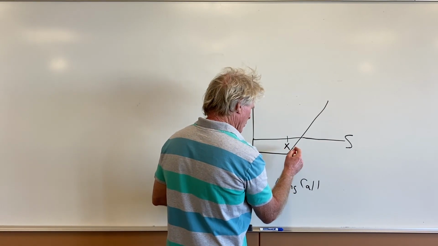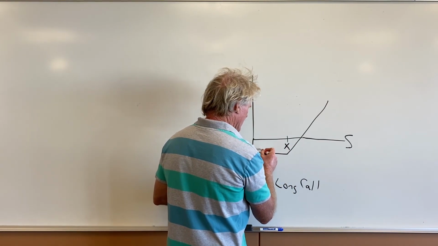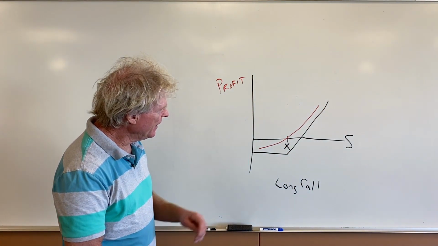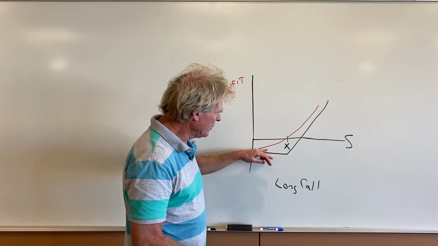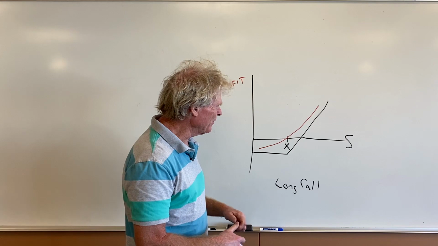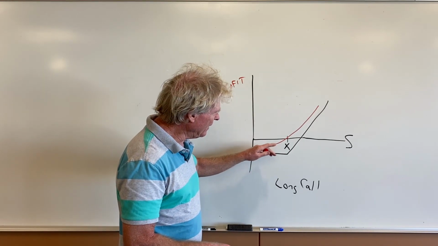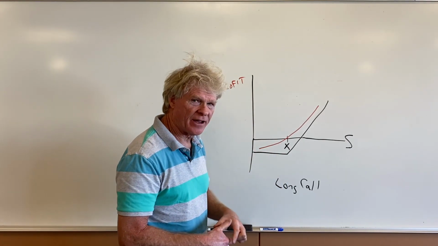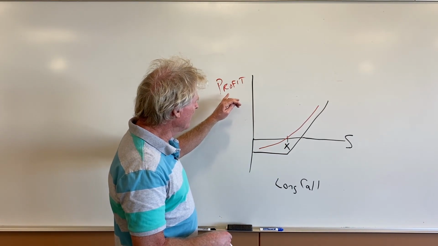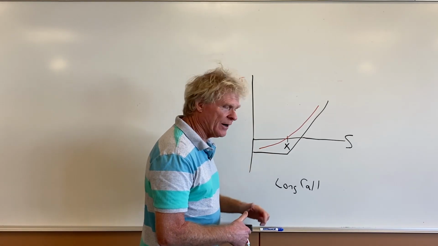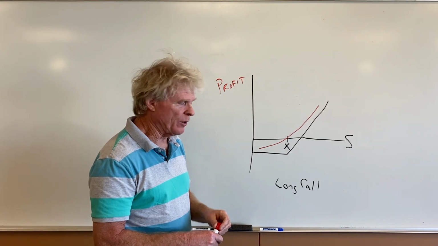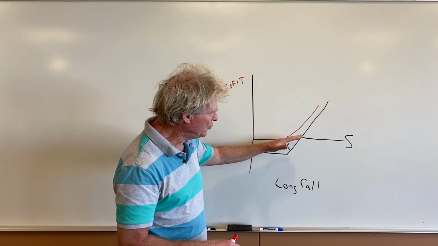Here's another curve, and notice this curve is convex. Okay, there's another curve. And notice it's curvilinear. There are no straight line segments on it. And this convex shape is the shape of a profit diagram for a call option prior to option expiration. At any point in the option's life, it will have that general shape.